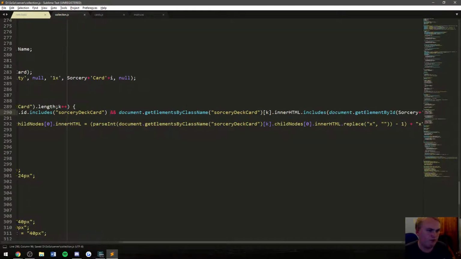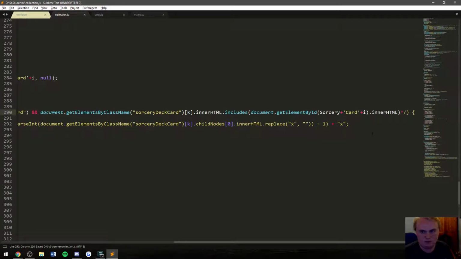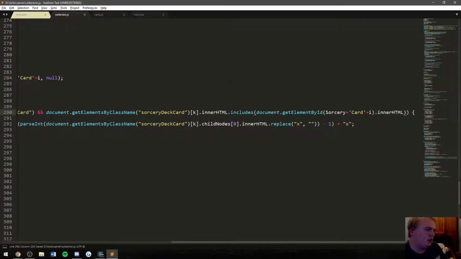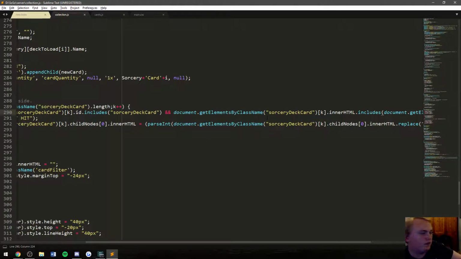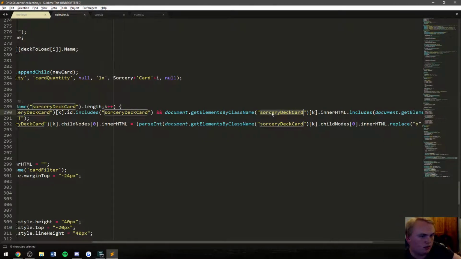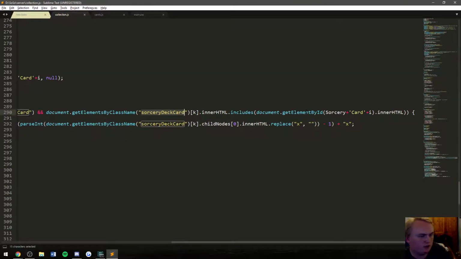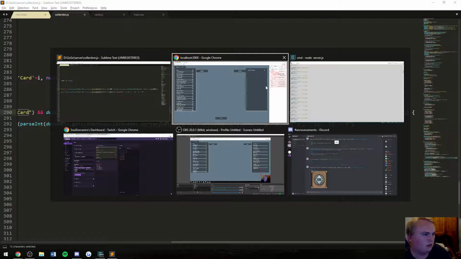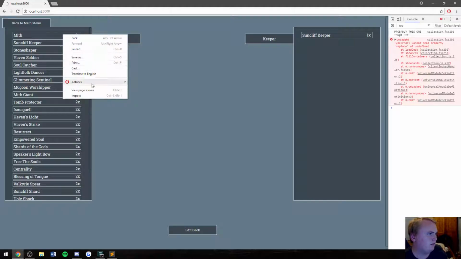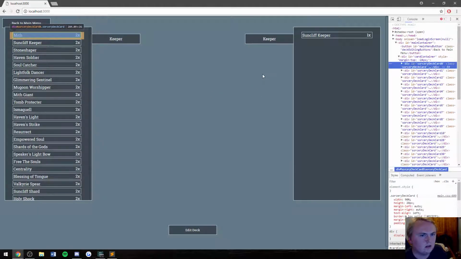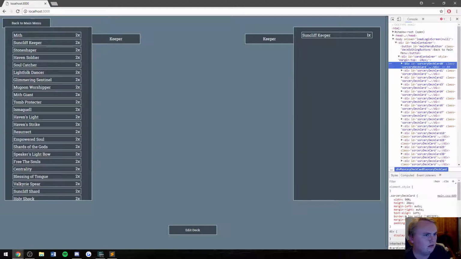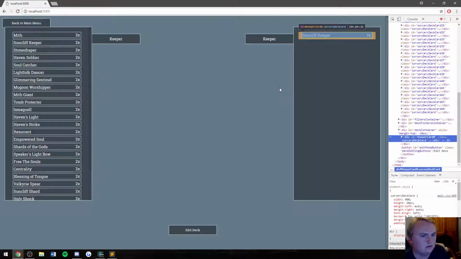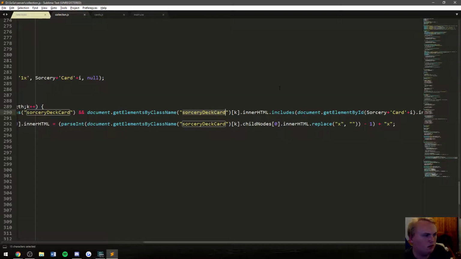So if the inner HTML of this sorcery deck card includes the inner HTML of sorcery card I. Is this sorcery card I? Sorcery deck card. Oh no, sorcery card I. Yeah.